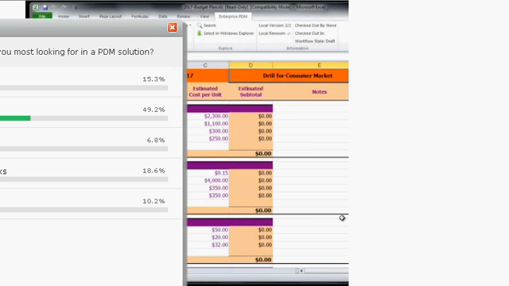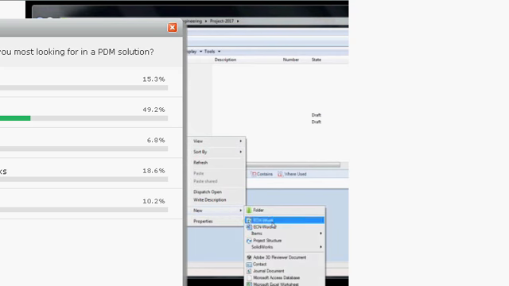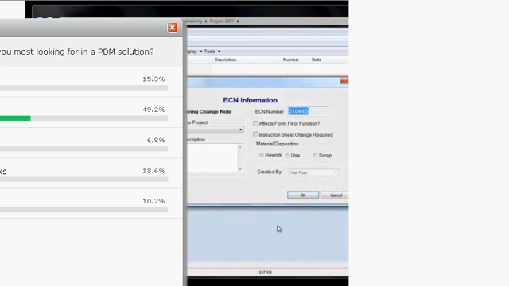All right, we'll go ahead and close Excel. And we'll get back to Windows Explorer. Now I'll use another template to create an ECN on an existing design. This template creates a Word document that will have a different data card than the other Word documents because of where it is stored in the vault. Another right click and bring up my ECN. I'll just quickly fill in the information here and open the file.